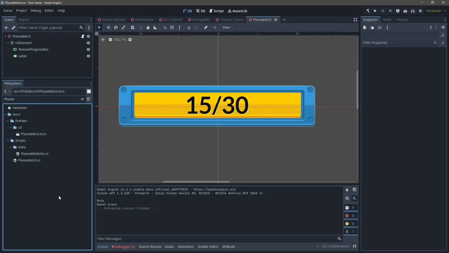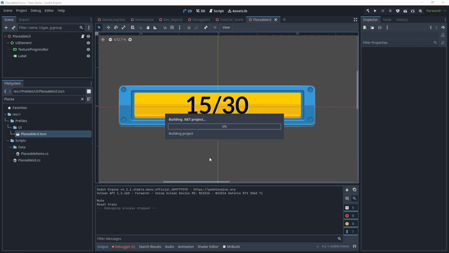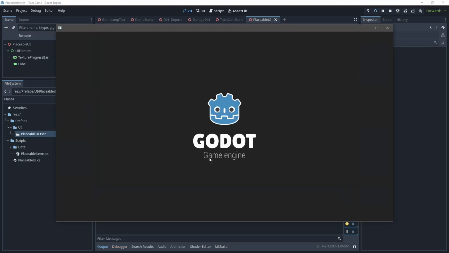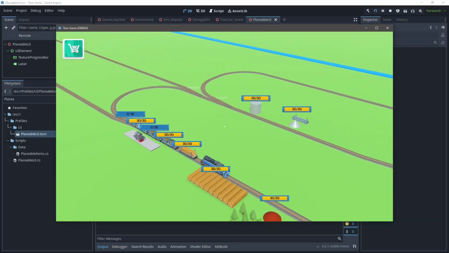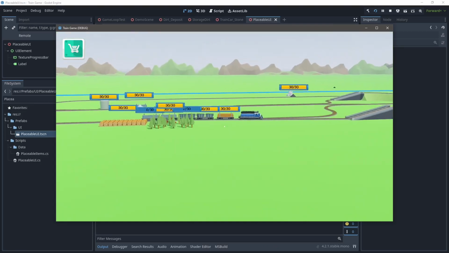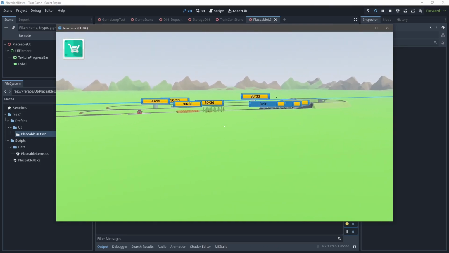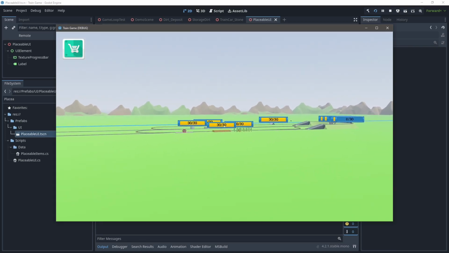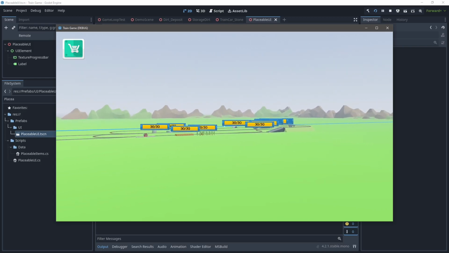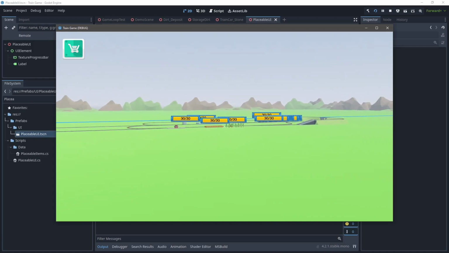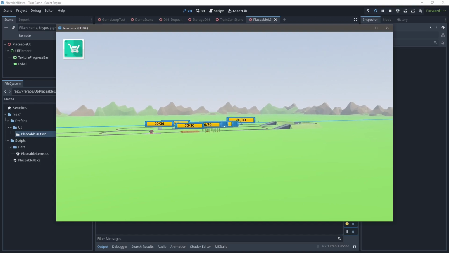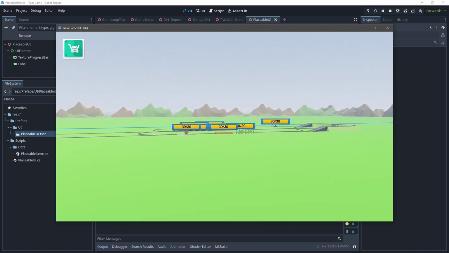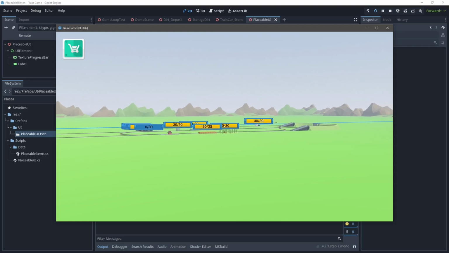So I wanted to share two solutions for two problems that I came up with for these progress labels. Let's go ahead and run this and I'll show you. So the first problem is as we go away from these labels, you'll see that they are all cluttered and are basically unusable. So what I want to do is fade and shrink them as we go away.